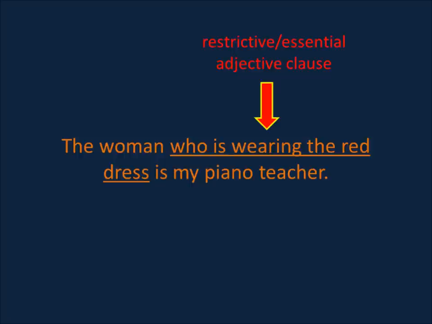We get: the woman is my piano teacher. When I see or hear this sentence, my first reaction is, what woman? Who? There might be many women in the room. How do I know which one we're talking about? That's the job that this adjective clause does — it helps us to identify which woman we are talking about. In other words, out of all of the women in the room, it tells us exactly which woman is my piano teacher. Because we do not use commas with this adjective clause, we call it a restrictive or essential adjective clause, because from all of the women in the room, it restricts our focus to just one.